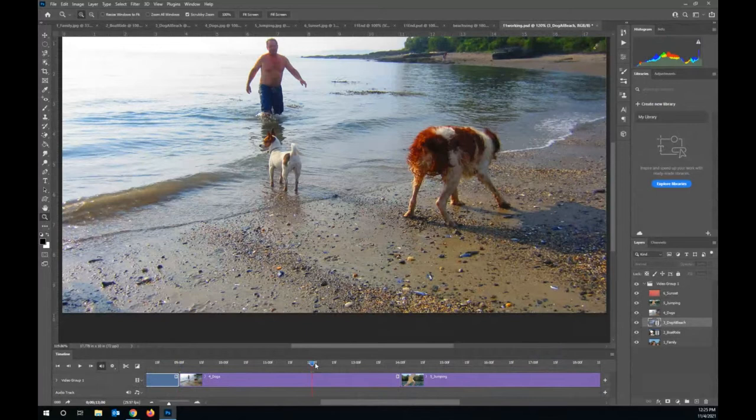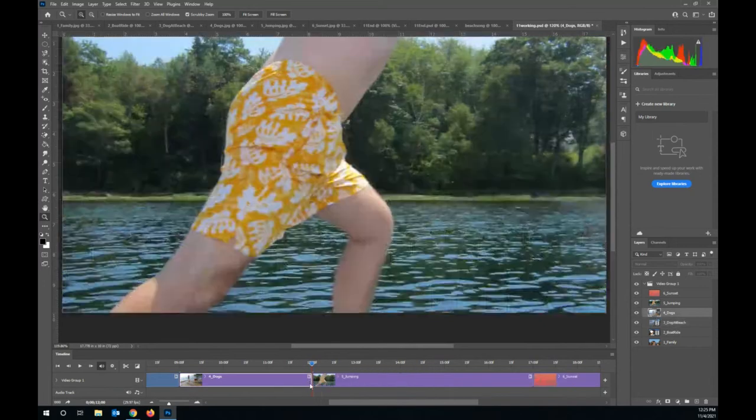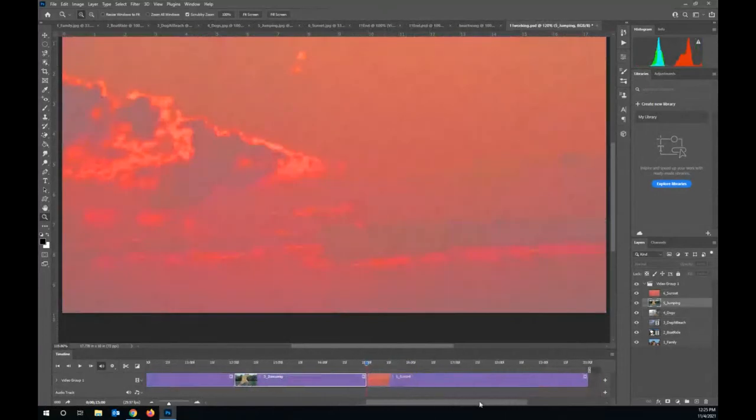Now, you'll also notice that you can see where you're at on your timeline, not only on the timeline itself, but also down here as well, in the current time selection, you can also see the time as well. So this allows you to get more precise with your time.